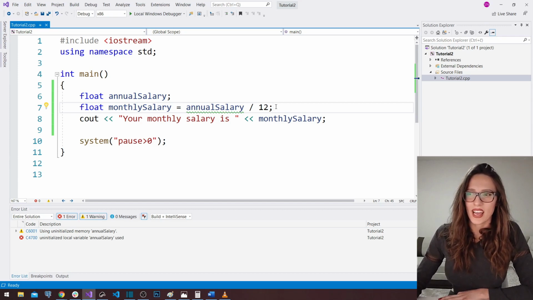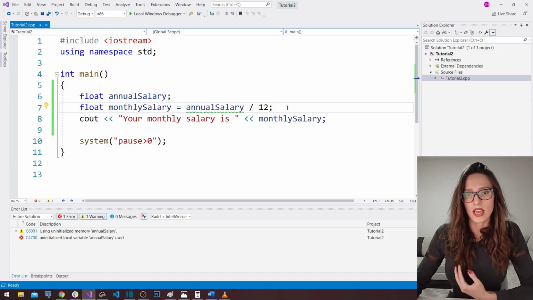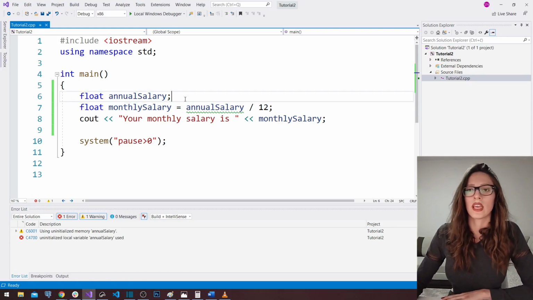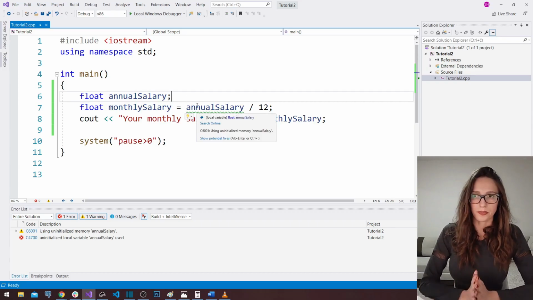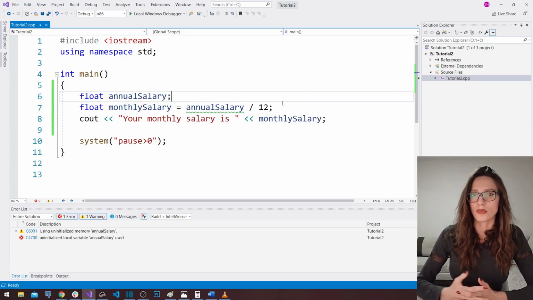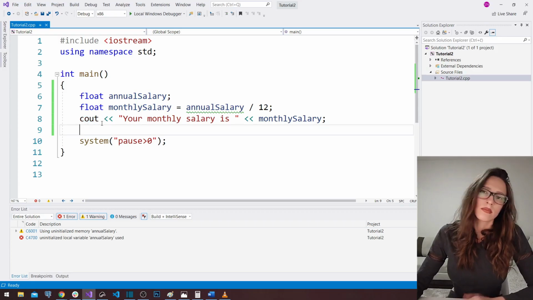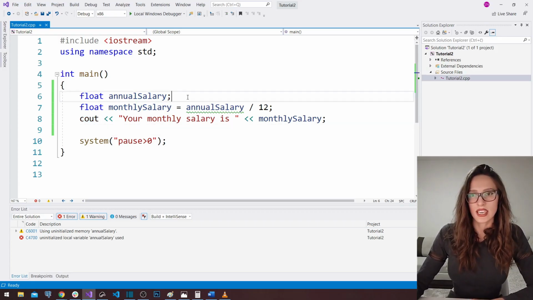So what we have to do to correct this is ask our user to enter his annual salary. The command that we use to output data from our program into our console is cout, so console output. And the command that we use to input data is console input, or cin.